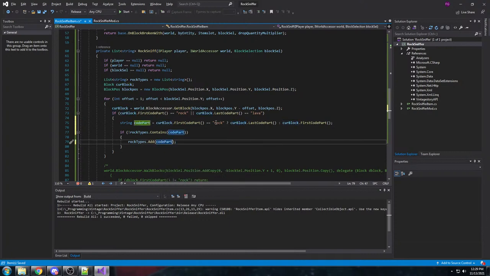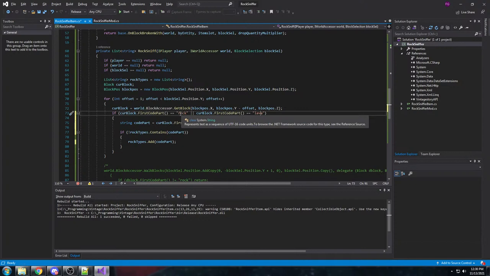Okay, let me explain that line. This is just an inline if statement. That's all that is. So what this does is say, I want a string called code part, because if the first code part is rock or the cur block first code part is lava. So if the first code part is rock or it's lava, but if it is rock, I don't want to say rock. I want to say what kind of rock it is.